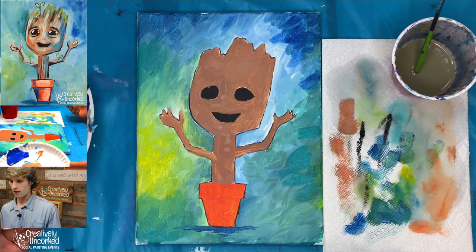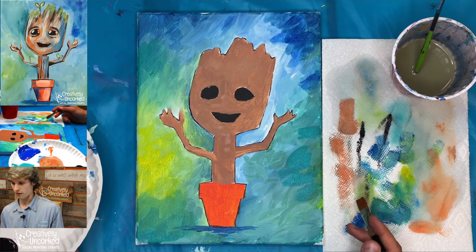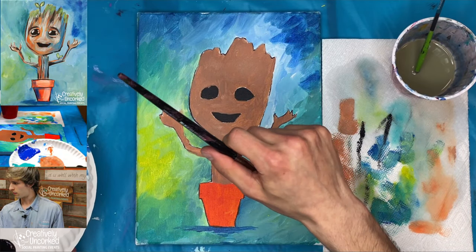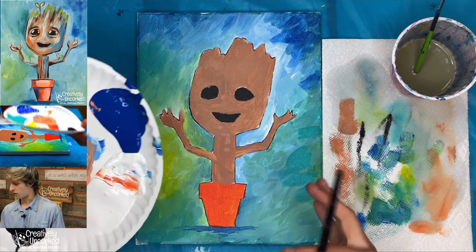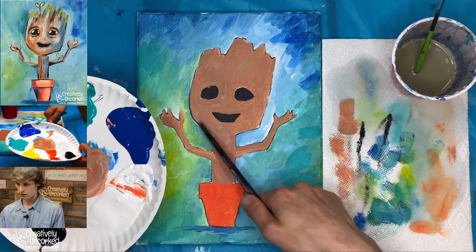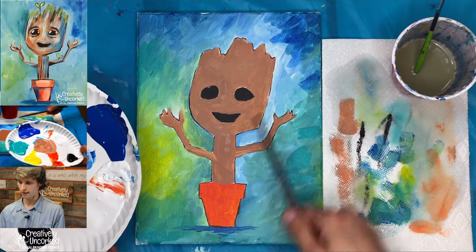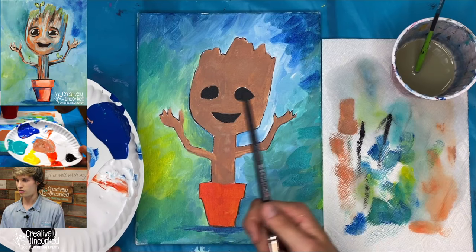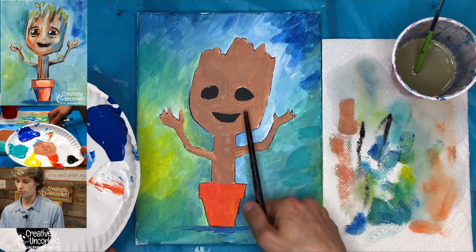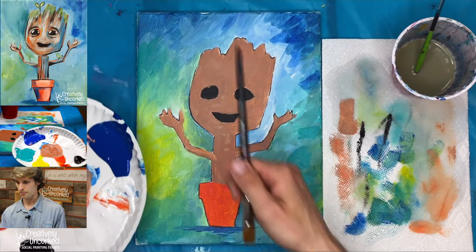We're gonna move on now. And we're gonna start adding highlights throughout Groot, okay? So if you look on that example, there's a lot of color going on there. So let me simplify that a bit. We have, first, along a lot of the side with the warmer colors, we're gonna wanna bring in some orange highlights. And then also we want various shades of blue, especially on the right side, okay?